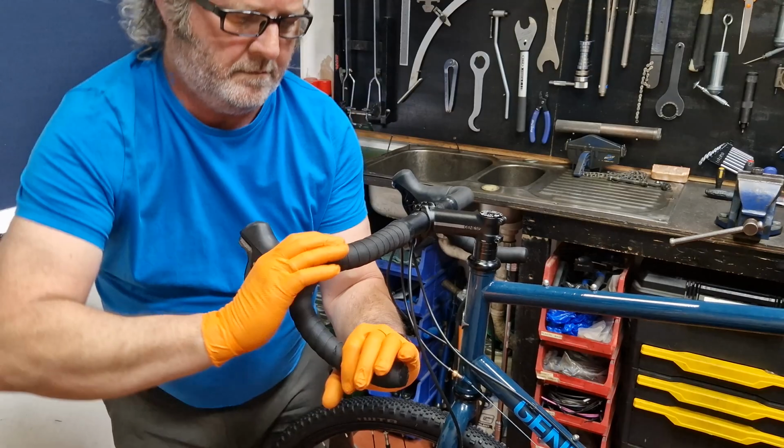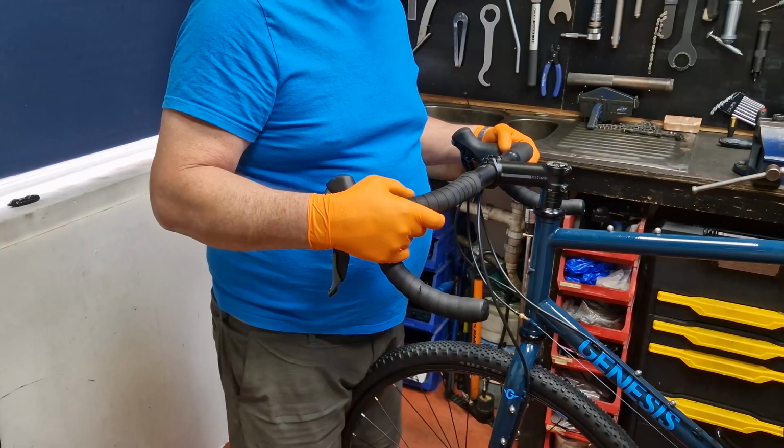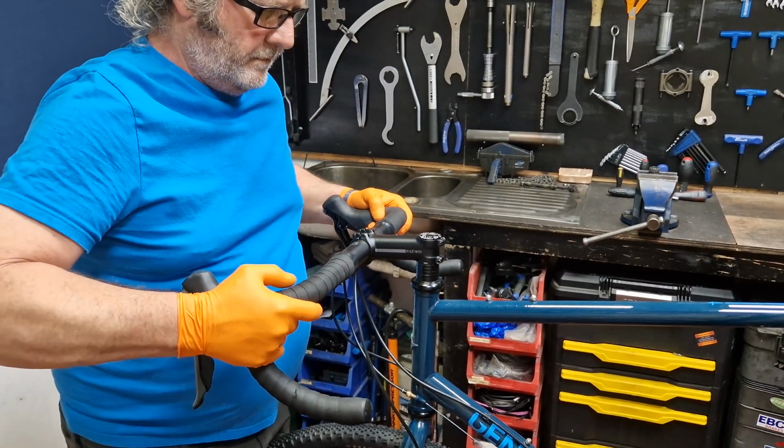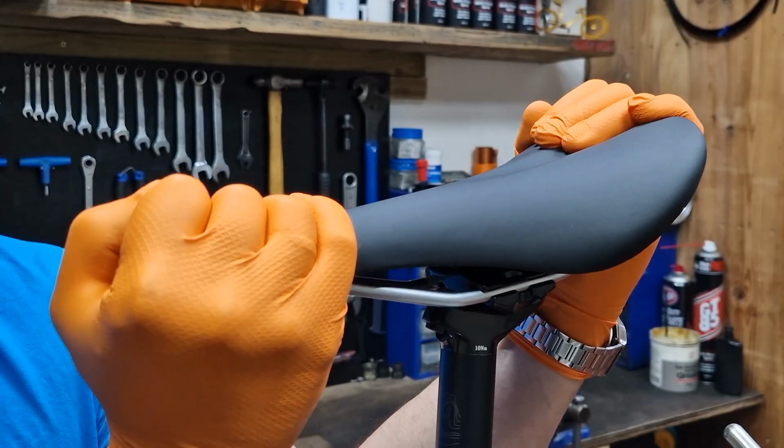Rather than checking the stem bolts, handlebar bolts and seat cradle bolts, I just test they are secure. I'll grab the handlebars by the drops and I'll try and turn them both ways to see if they're tight. I'll then get the front wheel between my legs and hold it with my knees and thighs and try and twist the handlebars from side to side. And I'll do the same thing to the saddle to check the clamping bolts.